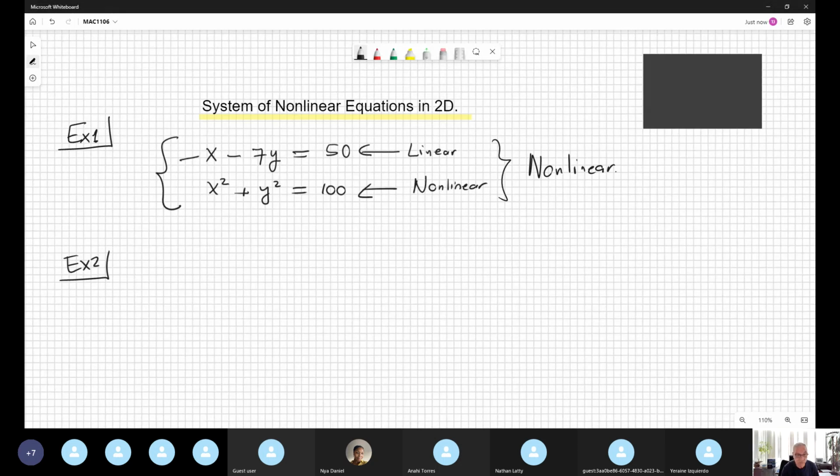Okay, example 2. I bring another example to illustrate, and you understand very well that it is another nonlinear equation because, for example, the first equation is 2x squared plus y squared equals 17. This is my equation 1. I forgot to write the number, equation 1, equation 2. Always we are doing like that. And the second equation is x squared plus 2y squared equals 22.